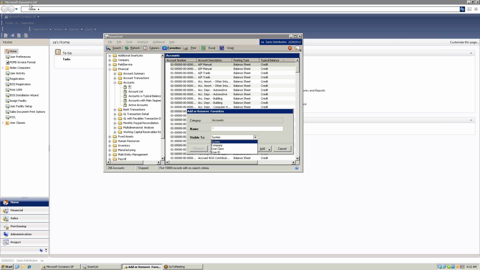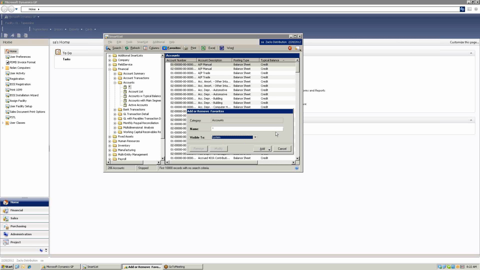What is it? I can't read. It's user ID, company, system. System, company, user class, and user ID. User classes are, so we have set up user classes almost based on the different roles or the different job titles in GP, or in the company. So most of the time, user class is not going to be applicable because everybody is going to need the same data. If it's saved to a company, everybody's going to need to see that company. If it's saved to a system and it is truly a system report, everybody needs to see it.